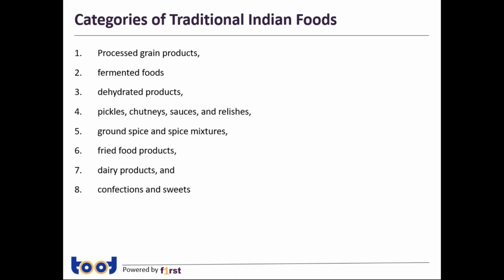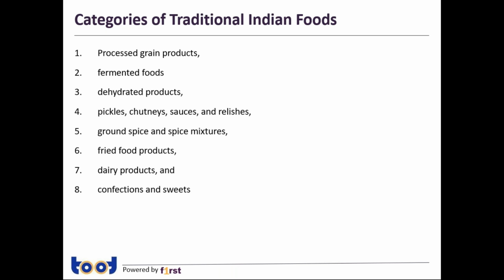been classified. So there is no standard categorization, but in general, these are the different categories that have been widely accepted in the scientific community, right? So processed grain products, you have a lot of examples for processed grain products. For example, rice flour, atta flour. Based on these flours, there are a lot of other dishes that are getting prepared.